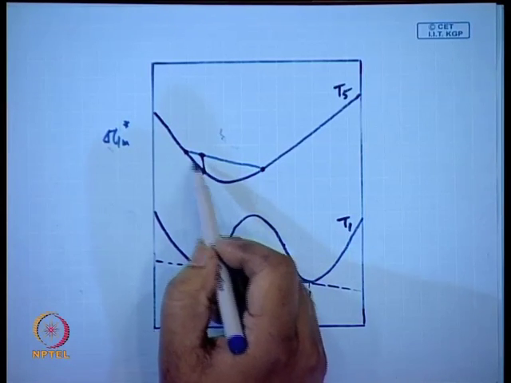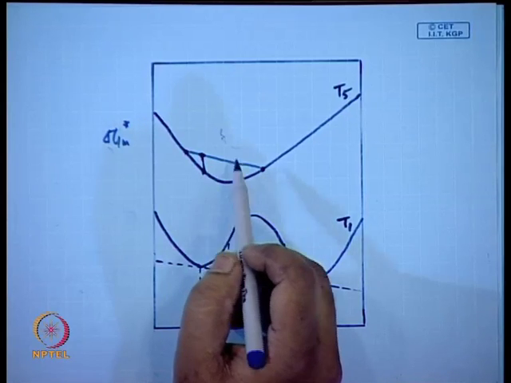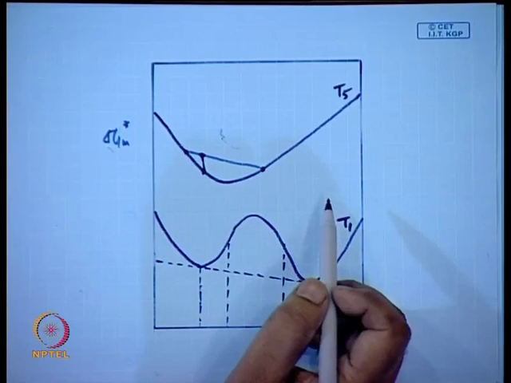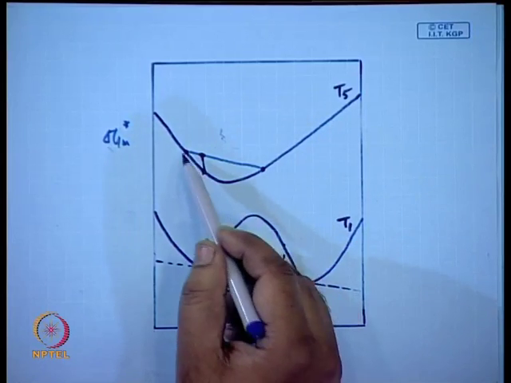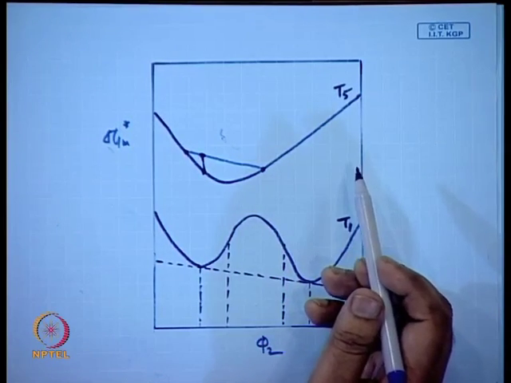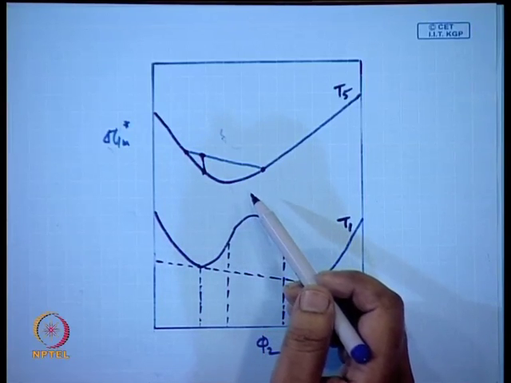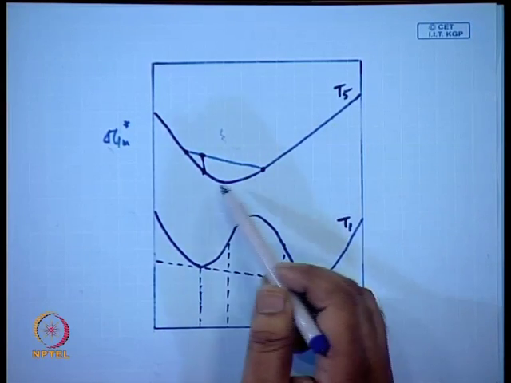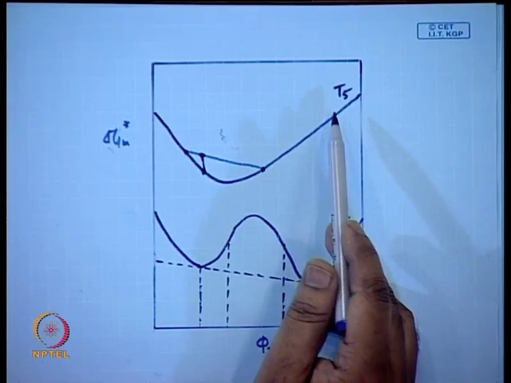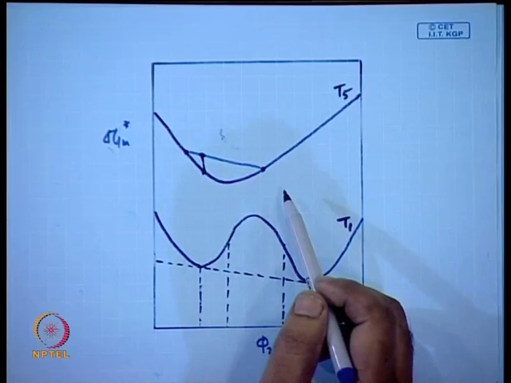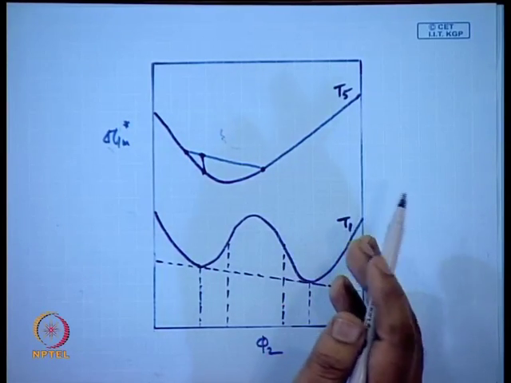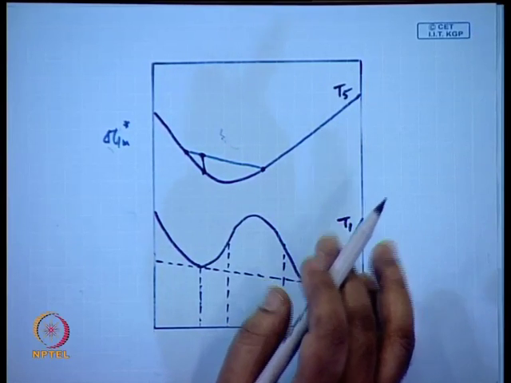Now, this value, if you can see for any of these points, is positive, which means that this process of spontaneous phase separation is thermodynamically not feasible. This also means that each solution on this line, corresponding to different phi 2, is stable. So, that means the polymer and the solvent are soluble across all compositions. If you take the polymer and dissolve it in the solvent, it will be soluble at that particular temperature, in this case T 5, for any composition. It will not phase separate into two compositions having polymer rich and solvent rich phases, as that is thermodynamically not feasible.